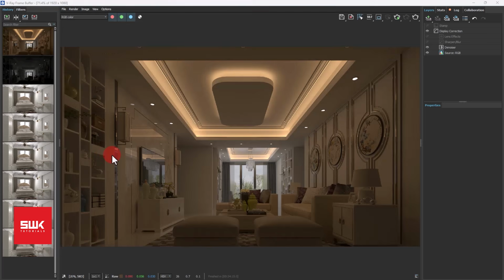Now guys, the render has been completed, and after the render is completed, the last thing that I do is that I go to layers, and from here I add exposure, and in my exposure I keep the contrast to 0.1. So you can see without the exposure and now with the exposure. So this is something that I like to do in most of my renders, and this is guys how you do Cove lighting.